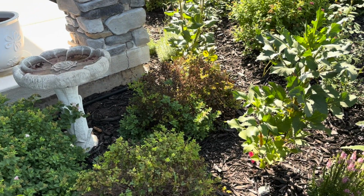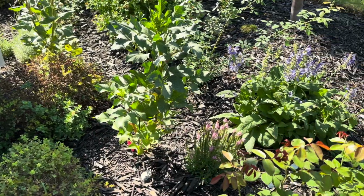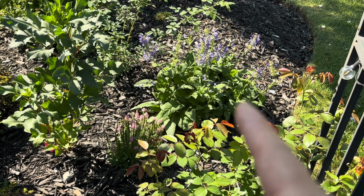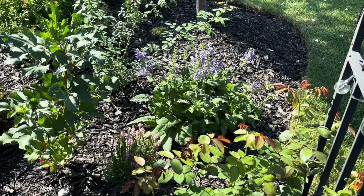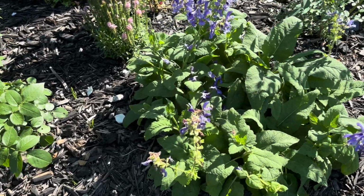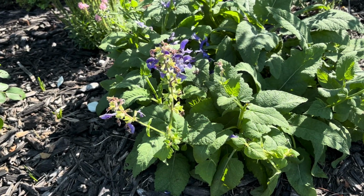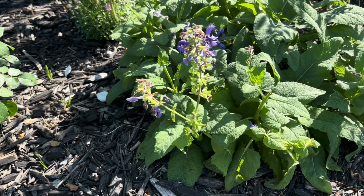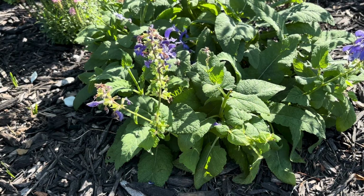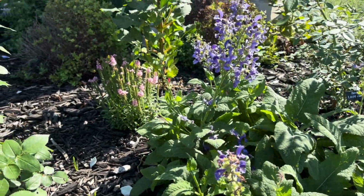But in this spot, I'm either going to do a lavender, but I'm still testing a new lavender as per my last video. So I'd really like to get another one of these Living Large Big Sky salvias. Look at it, it's just blooming all summer long. And all I do is cut these back. So anyway, I'm going to look for another one. I got it from Proven Winners Direct. It was literally the last one that they had, so I will order another one next year. I'm hoping other growers or nurseries will carry them because I highly recommend it. It's practically the size of a three-year-old spirea over there.